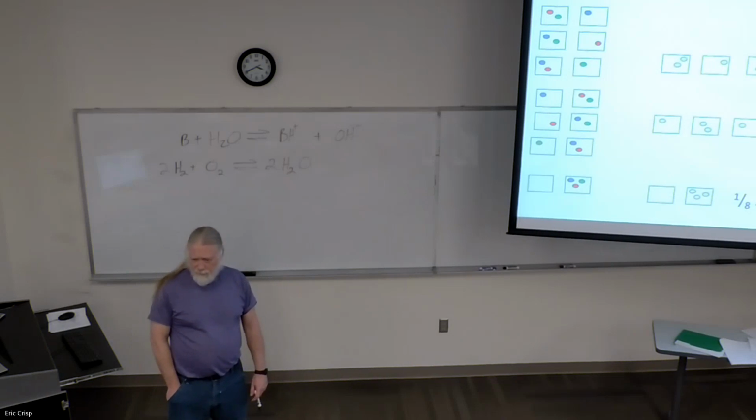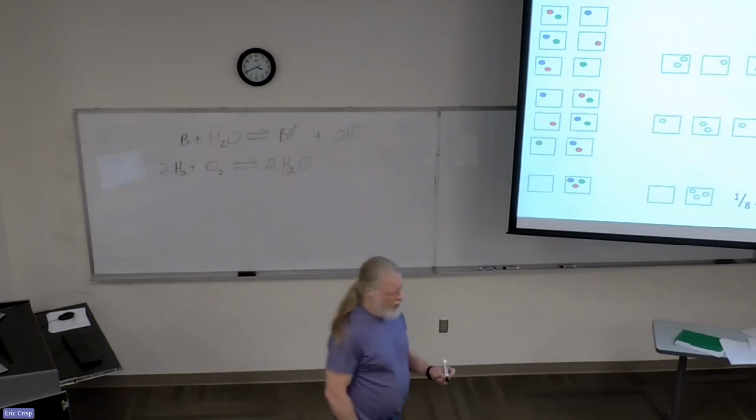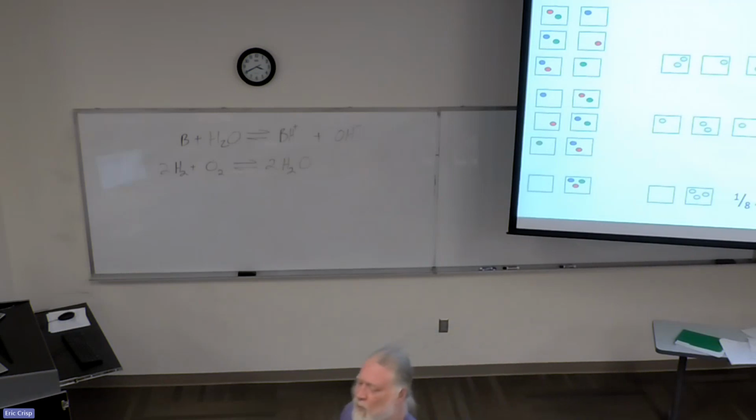Make sense so far? Where I'm going to go with this is if we have a whole lot of particles, now we're not dealing with 1, 2, and 3 particles. We're dealing with a number that's got 24 zeros on it. Without calculating it, where are they likely to end up? Are they likely to all end up wadded up on one side of the device? No. They're likely to be all spread out.